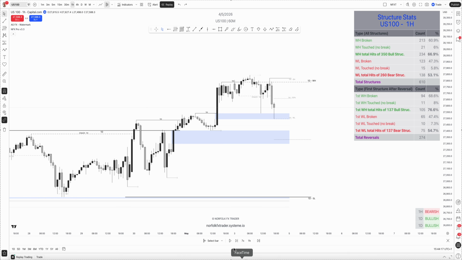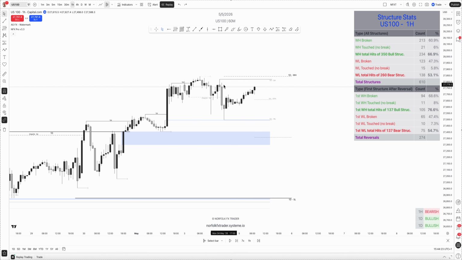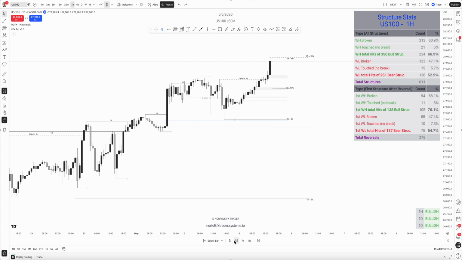Now applying it with this structure tool, we go forward, price, you'll see what happens. Now we've fully filled this imbalance. So an entry here on lower time frame, we get a shift. We can look to run first for that strong high. But if we just wait for that change of character, and it's going to happen right there. Now we've got a 76.1% chance still that we're going to run for the week high. We need to see a week high created. We continue to push up. We wait for the tool to identify it in real time.